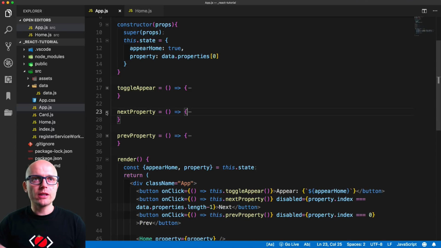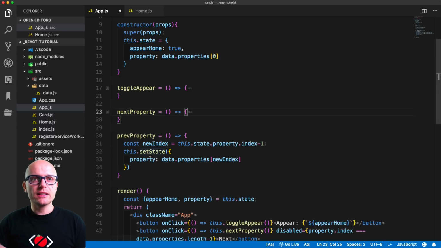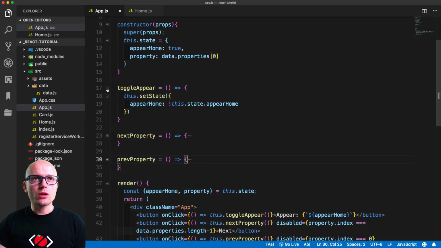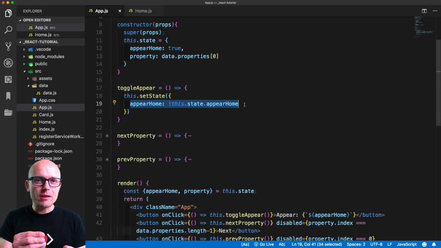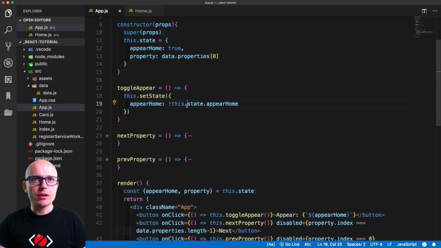Okay, so the previous uses exactly the same code, but we are changing the index by -1, and the toggle appear changes the state of the appear home. That will trigger the appear animation true or false, and we're simply toggling it from the previous value.